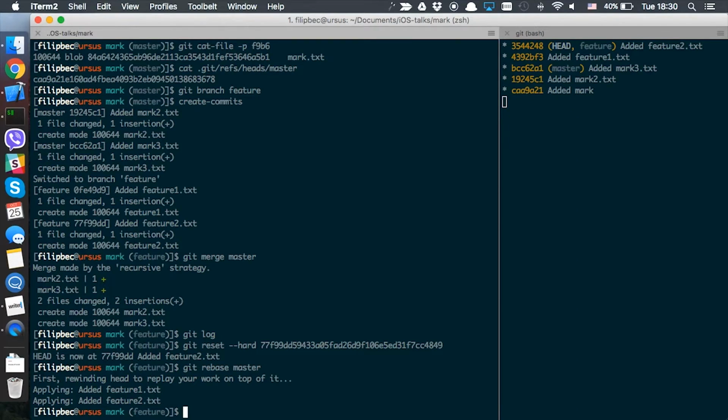As I mentioned, that command is very dangerous, so be careful when you use it, and announce that to your colleagues, because if they are working, for example, on this feature branch, they will probably lose some work if you push your changes with the force flag, and you will have to do that.